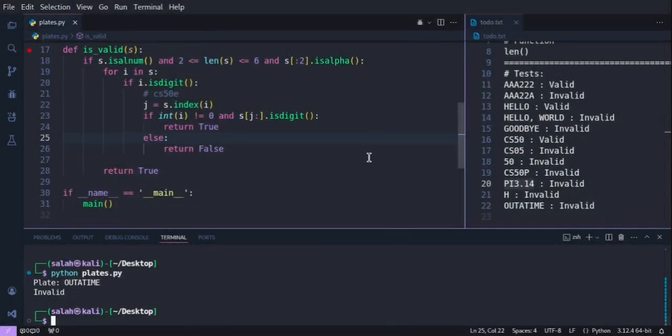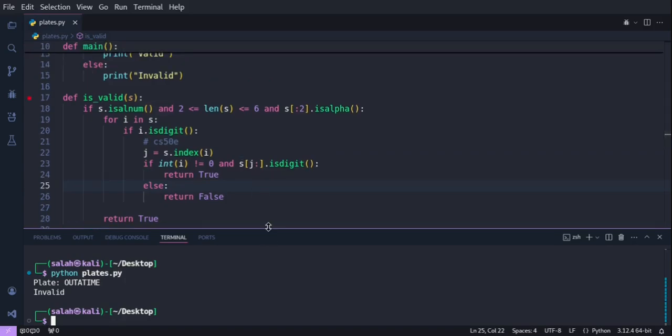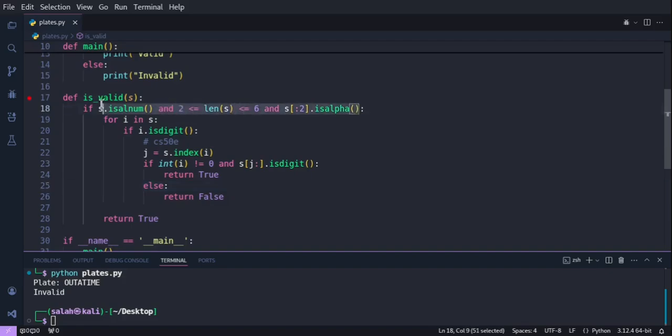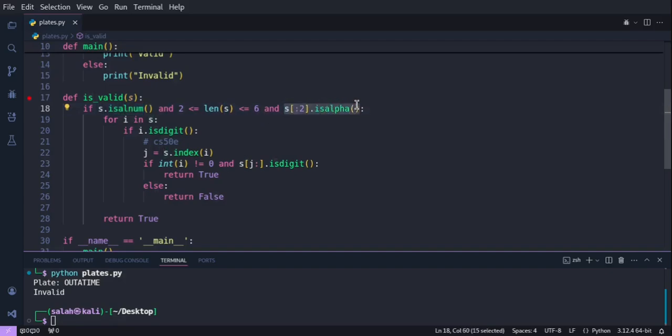So if you're still here, that means that you want to learn more. We've seen this solution and I told you that it's not the best design, but if you're still here, you're interested to know why. If you have a look at this line, you will know that in only one line we have multiple conditions. For example, we are checking if the text is alphanumeric, and we are checking the length, if it's greater than or equal to 2 and if it's less than or equal to 6 characters. And also we are checking if the first 2 characters are alphabets or letters. So these are multiple conditions, and the program will check all of them in order to move on to the first step.